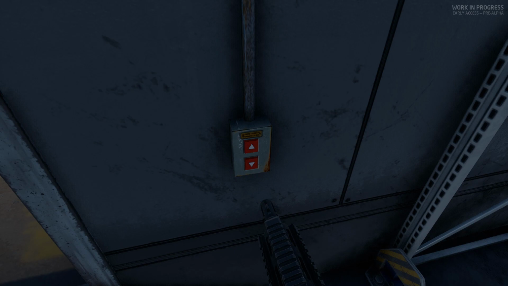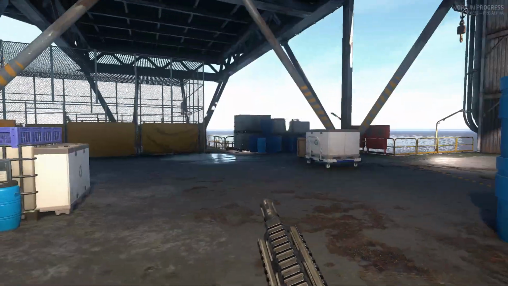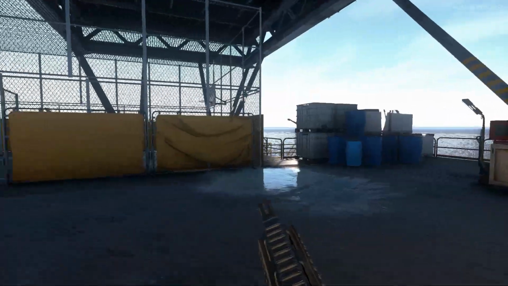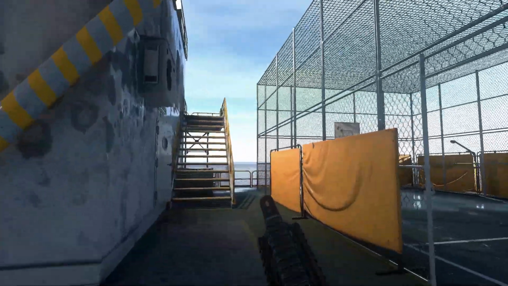Alright, let's just get this door open. Create a little path for us to move. Still need to duck through apparently, but okay, that's fine. Got a little basketball court here. It's kind of cool. And look at that. I don't know what that's called, but it's cool.